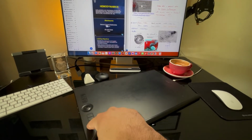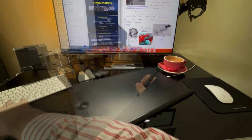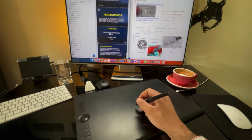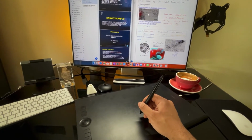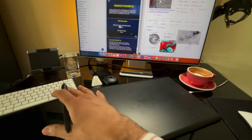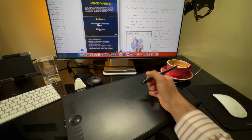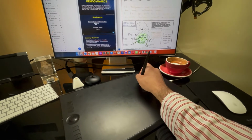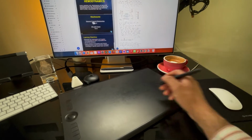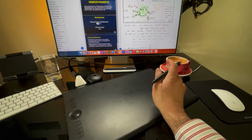And it has further shortcut keys, and in this case, a dial that you can use to zoom or do anything else. It allows me to be seated in an upright posture, and I can just focus on my material in somewhat of an ergonomic setup, and I have my keyboard and mouse at arm's reach. Going back to the hand-eye coordination, notice how I mapped one of my buttons. When I click it, I can scroll and pan, and the other one is to zoom, and that helps me navigate everything without even reaching for a mouse.